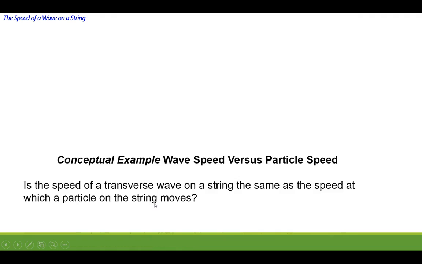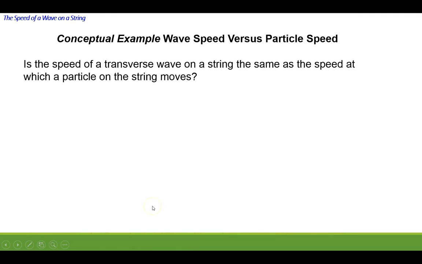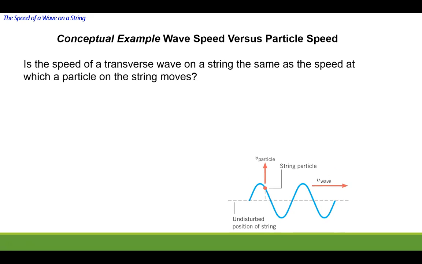Alright, let's try another example. Is the speed of a transverse wave on a string the same as the speed at which a particle on the string moves? So is this particle going to move at the same speed as a wave moves? Now the particle will have to move up and down as the wave moves to the right.